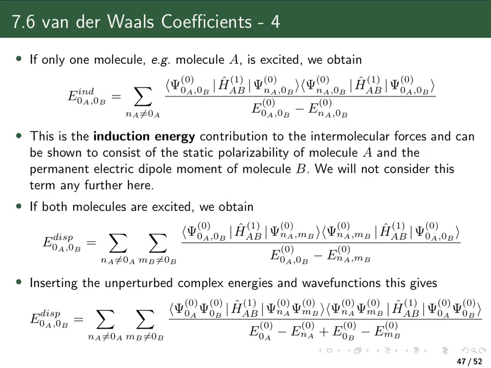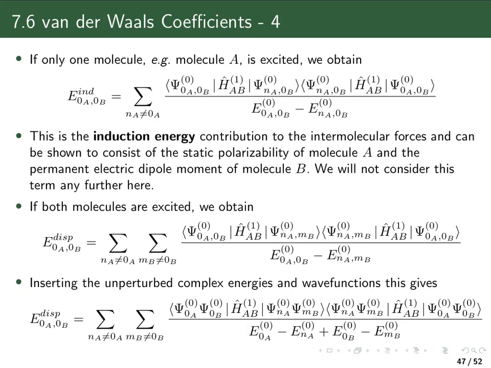Now we can distinguish between two different cases. We can distinguish the case where one of the molecules is in the ground state in both situations. So here we have both in the ground state, but in the excited state in our summation, we can choose the situation where molecule B is still in the ground state, so it's excited because molecule A is in the excited state. And of course, vice versa, you could look at the corresponding term where molecule A would be all the time in the ground state and only molecule B is excited.